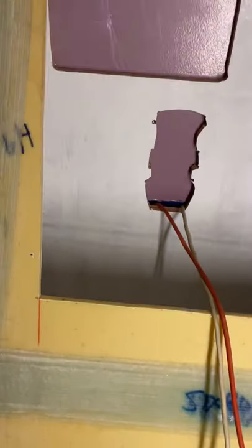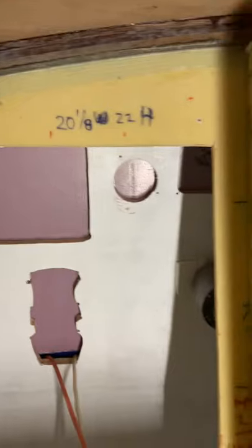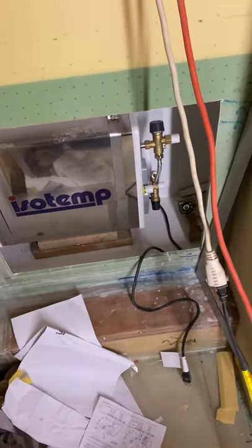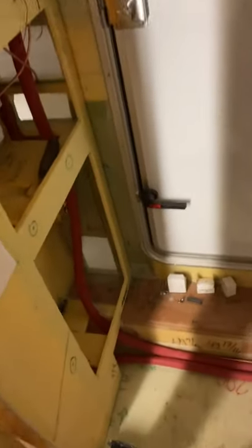These panels here will close off for access. This panel here I'll probably buy a starboard commercial panel, which has a seal on it. For the bottom one I'll use the cutout and make a panel — put a backer on there and screw that panel in with some screws and sealant, because it shouldn't need access to the water heater all that much. I can also make better access for the water heater from this side if I have to.